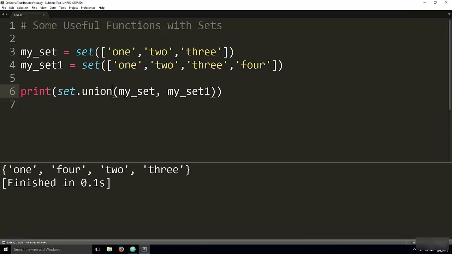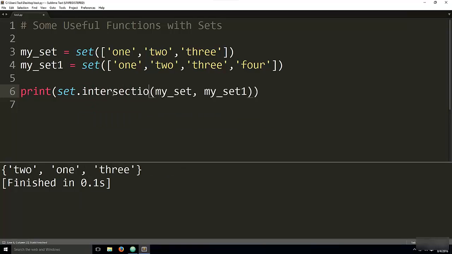We also have intersection, where we basically do the same thing, just with intersection. And we also have the final one, which is difference, which gives you the difference of two sets. Let's switch these around so you can see a better illustration of it. There you go. So this set minus that set is basically just 4. And that's pretty much it.